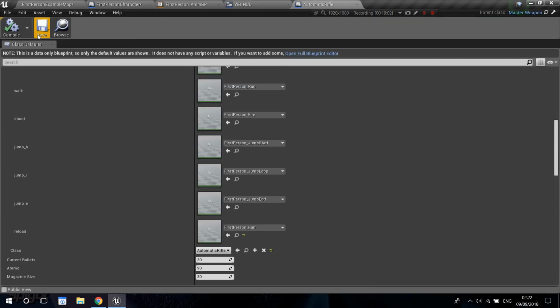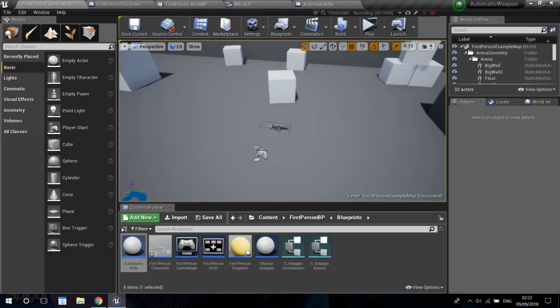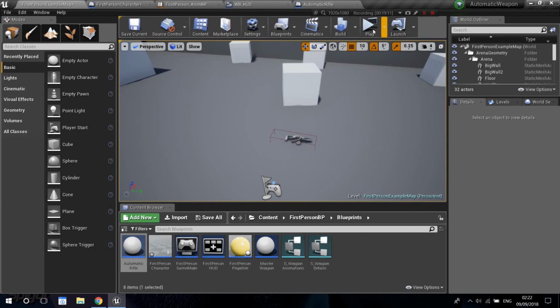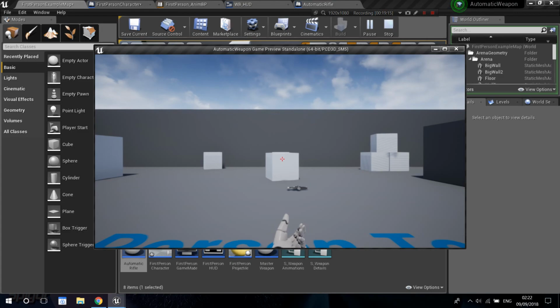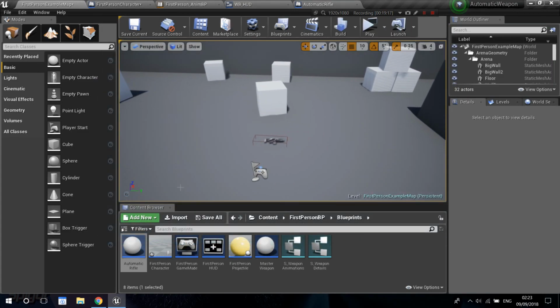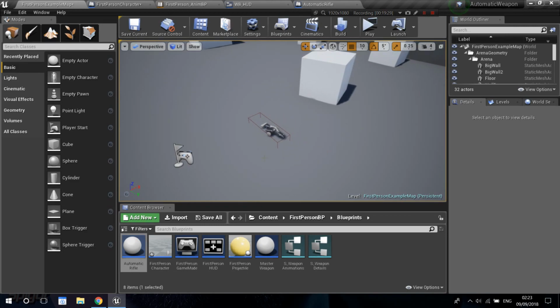So that's really cool. And yeah, I think I'm going to leave it for this video. I think it's everything I wanted to do. In the next video, I'm not sure what I'm going to do, but to wrap this up, I might create another weapon, or another class of weapon, adding different values and different animations to it, and then you're going to see that we can go from this weapon to another really easily. So I'm basically going to allow you to swap weapons between this one and another one, but that's going to be for the next video.